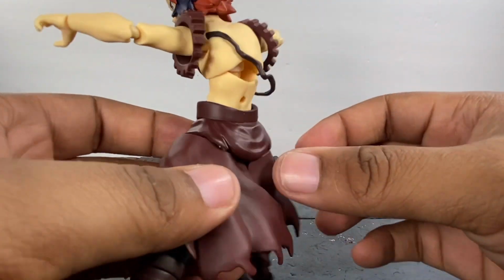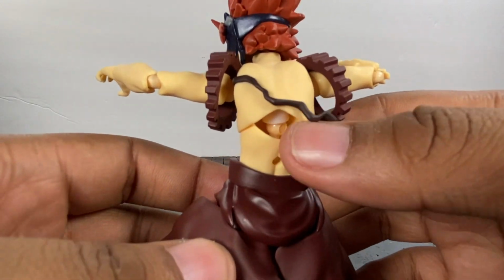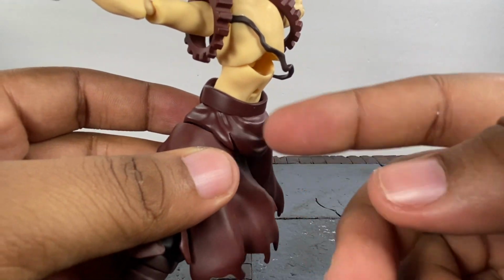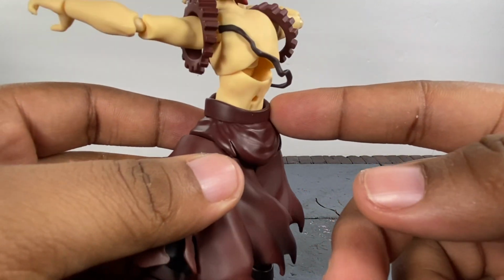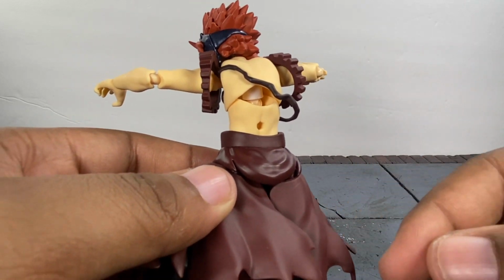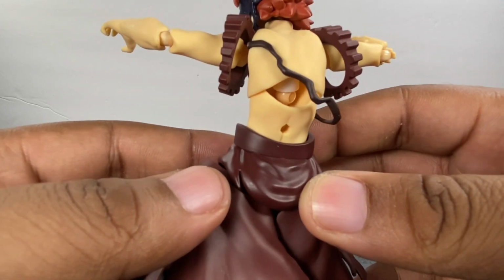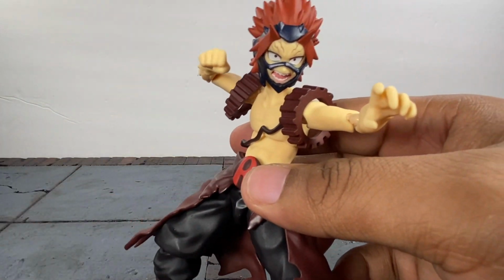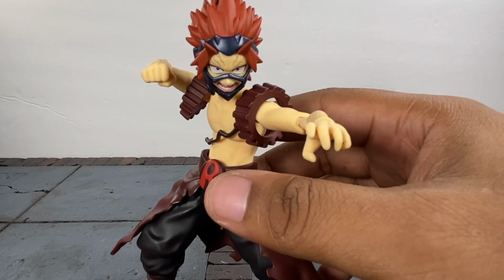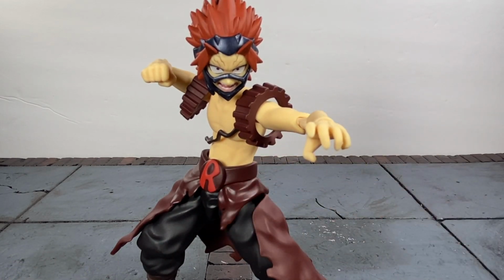I don't really care for this right here. This is probably my number one gripe, even over the fact that there is no kind of swivel down here at the waist. This is my number one gripe because I feel like they could have worked around this for sure. I don't know why they did that. That's just not cool. Like, that's not cool at all. But once again, not a bad figure. He does have some problems, and it's a very lackluster figure. That's really all I can say about it.